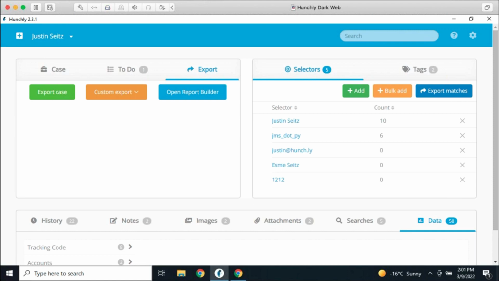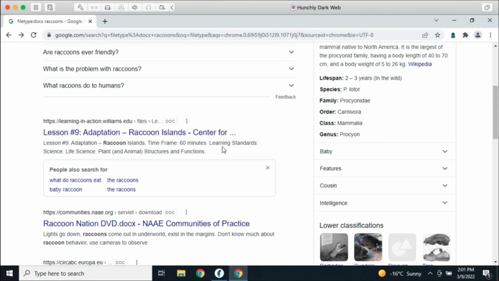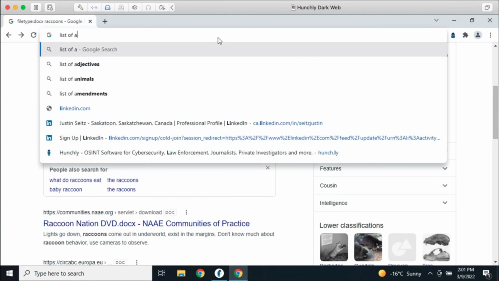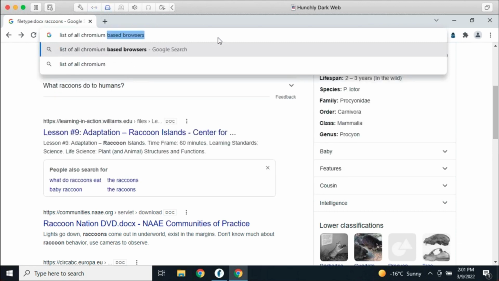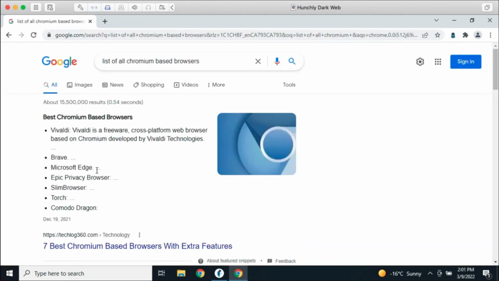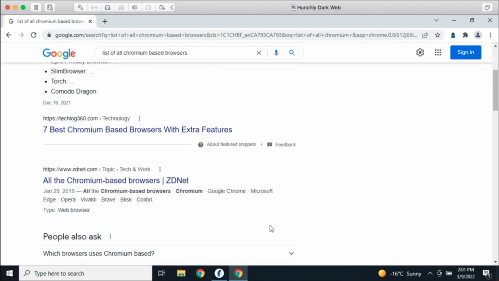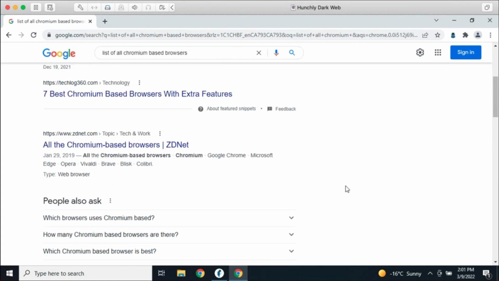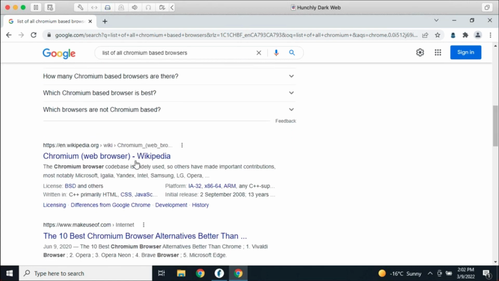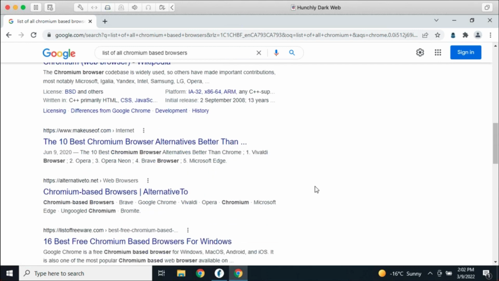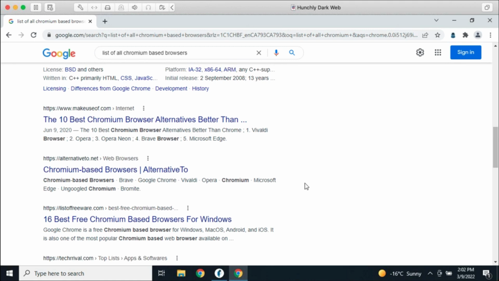Cool. How do I find a list of browsers that are Chromium based? That's actually a good question. It might be as simple as just a list of all Chromium based browsers. Vivaldi, Brave, Edge, Epic, Slim, Torch, Komodo. There's a ton there. So this is from 2019, but it looks like there's quite a long list. Yeah, so probably just a Google search. Even the Wikipedia entry might have a bunch of stuff in it too. So probably good for me to bone up on some of that as well. You bet. Great.